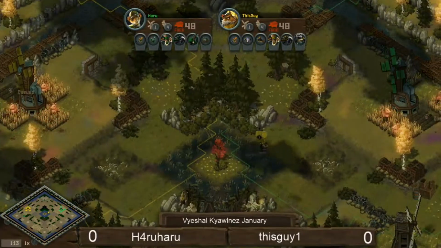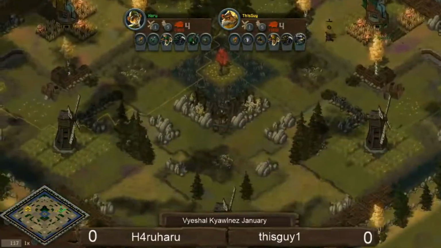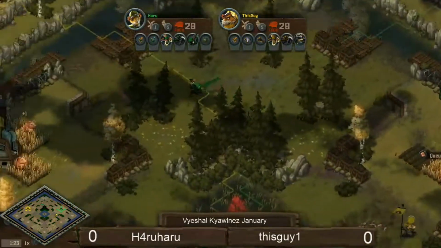Very close start of these 2 here. We have a lot of stuff going on in the bottom of the map here though, so we might want to expand towards this. This bottom mill could be a pretty good sneaky mill at some point. We'll see what happens between the 2 players.